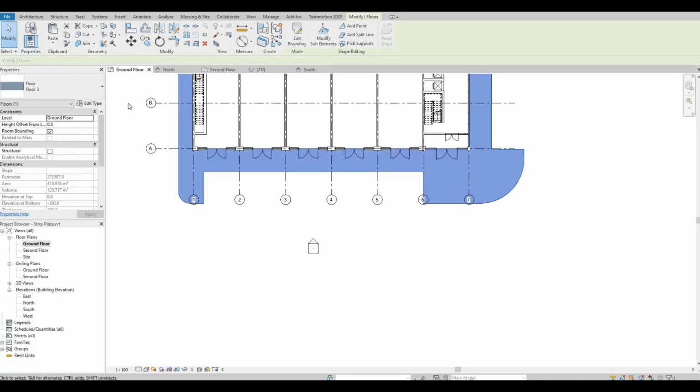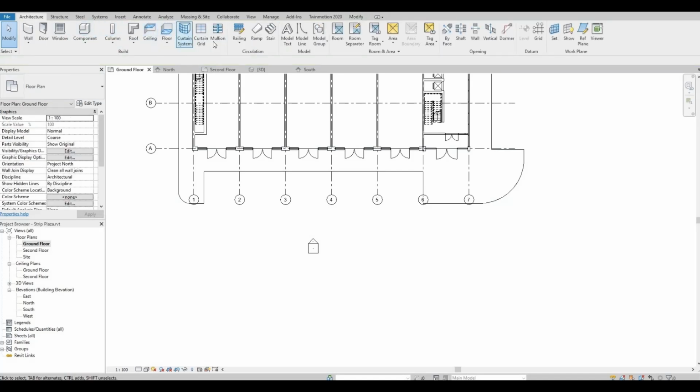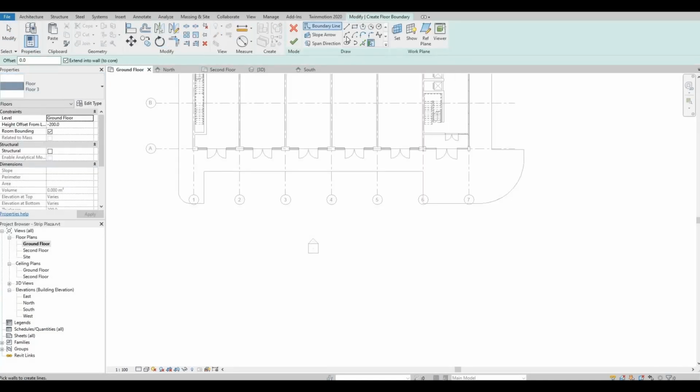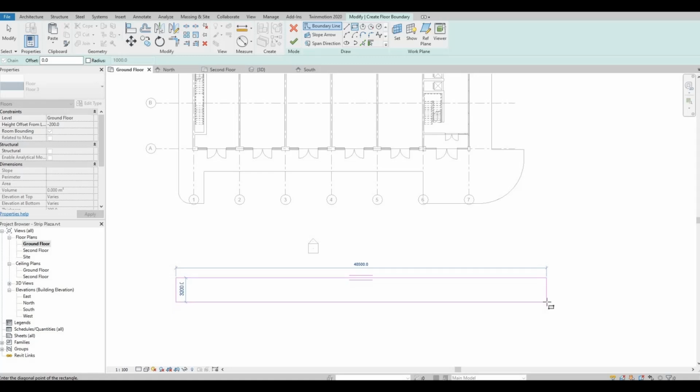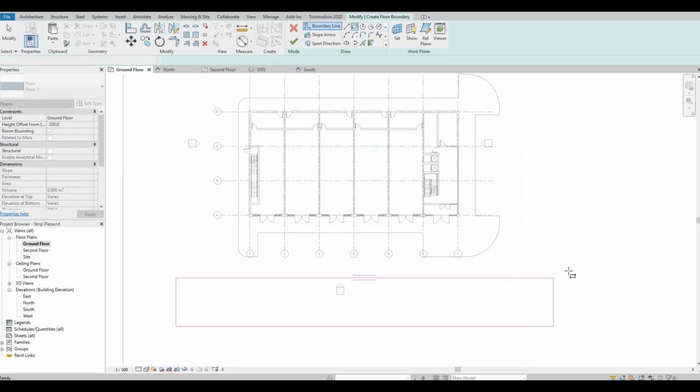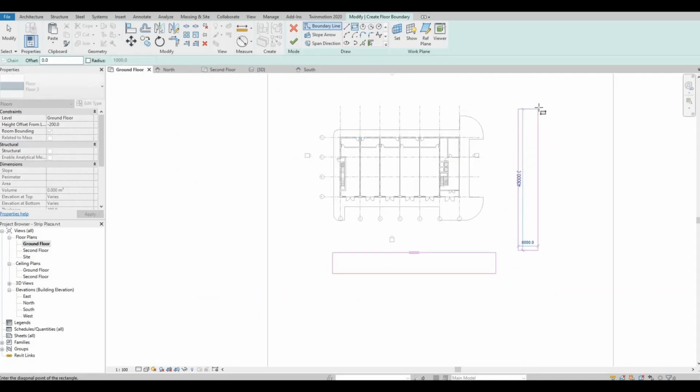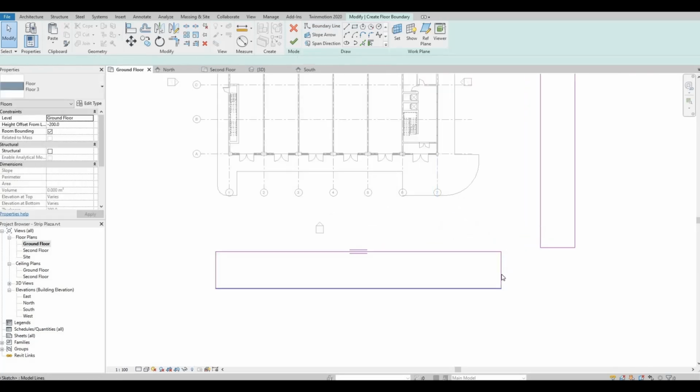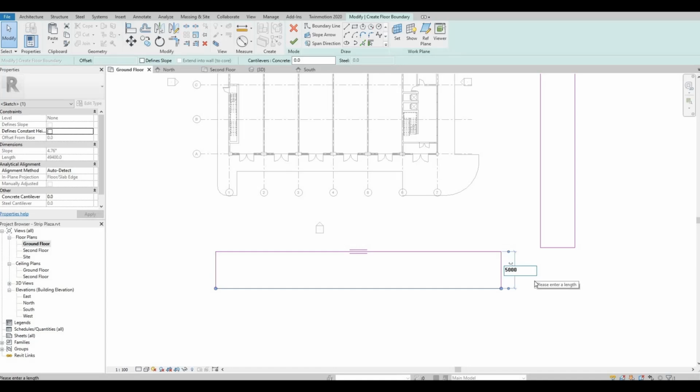I'm gonna do more of this. So floor 3. Change this to 5,000.